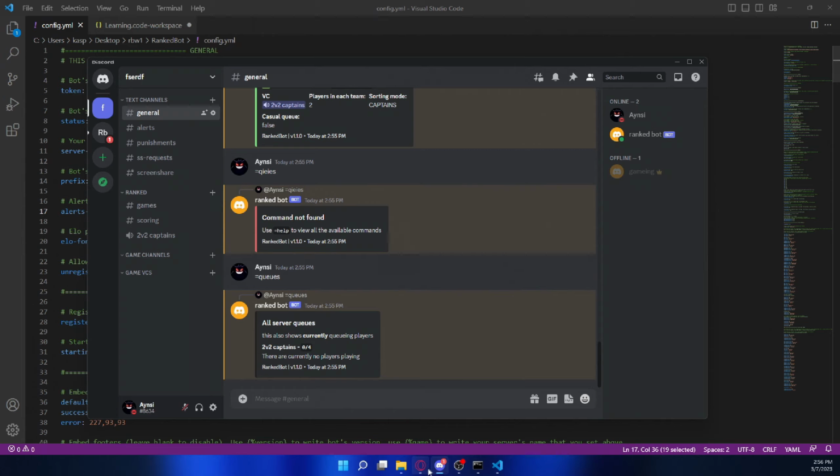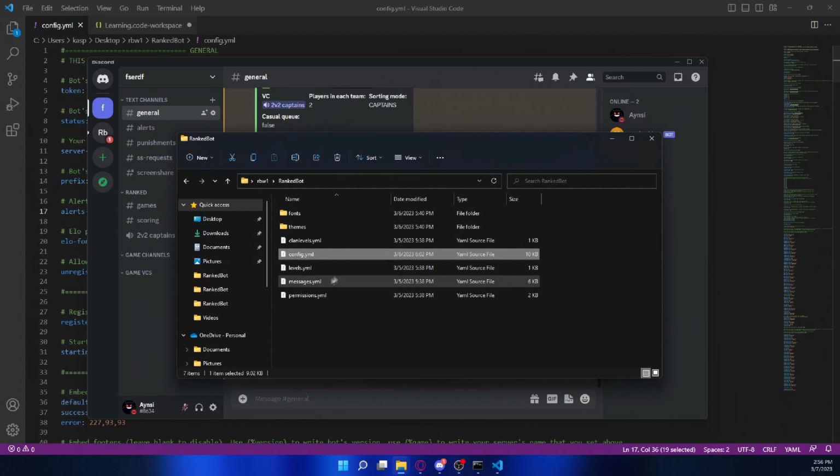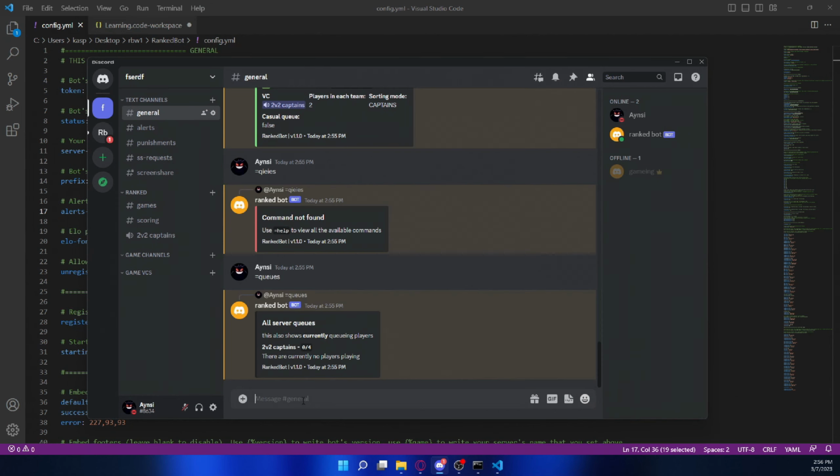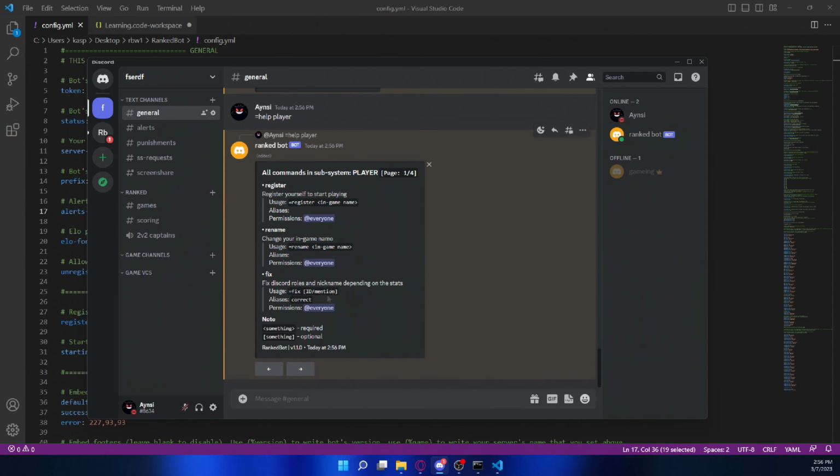Let me just quickly show you how the permissions work. So if we do help, for example, player, as you can see, permissions everyone. So for example, you wouldn't want this command to be allowed for everyone because it's a staff command which resets players or even everyone's stats. So it's really dangerous.